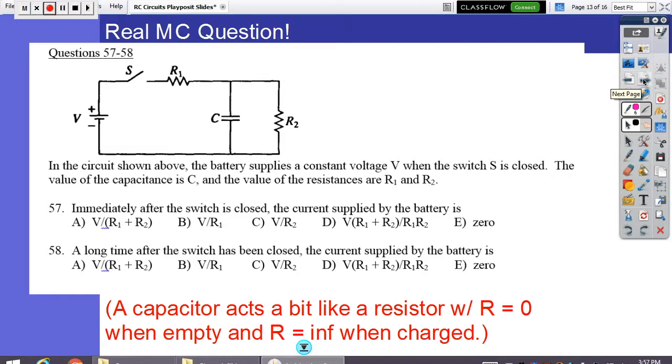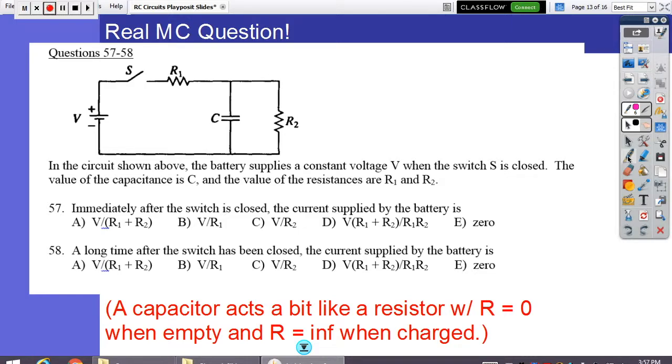So here we've got an RC circuit. Actually, there's a little bit of parallel stuff. And so we've got a battery of voltage V and two resistors and a capacitor in there. It asks us these two questions, and I want you to take a minute to try to answer them one at a time. The first question is, immediately after the switch is closed, which of these expressions represents the current at the battery? So take a moment and try to do that.